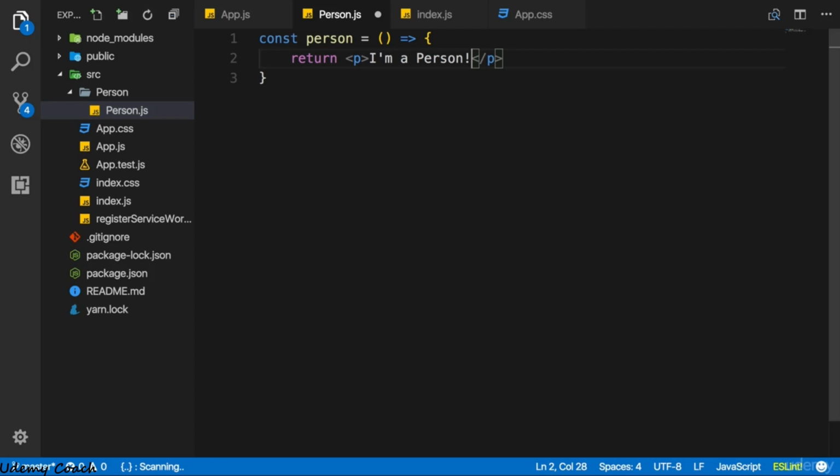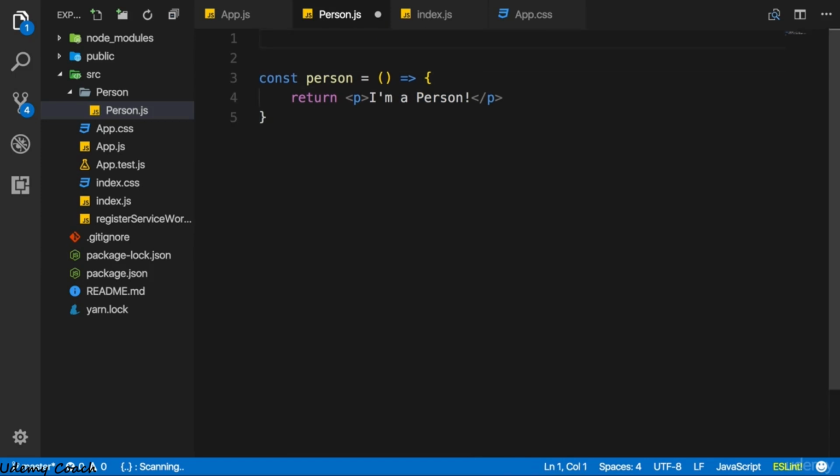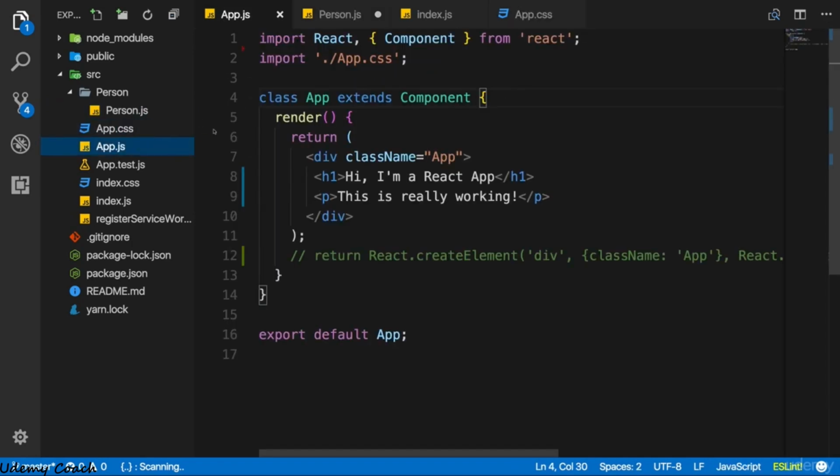For one, we need to import React, because keep in mind, this JSX syntax is transformed to React create element. And to be able to call this method, we need to import React with a capital R from the React package, like this. So just as we do in app.js here.